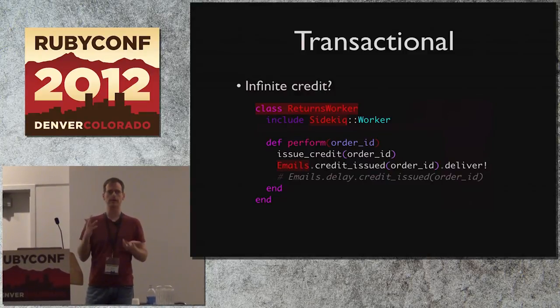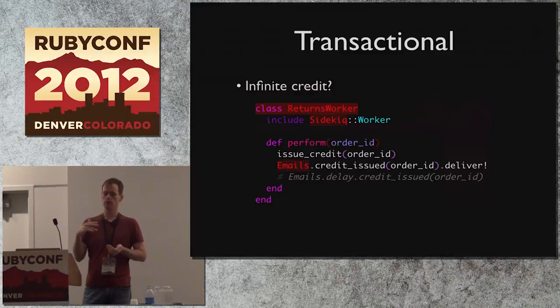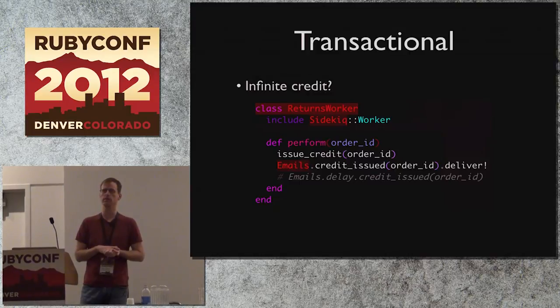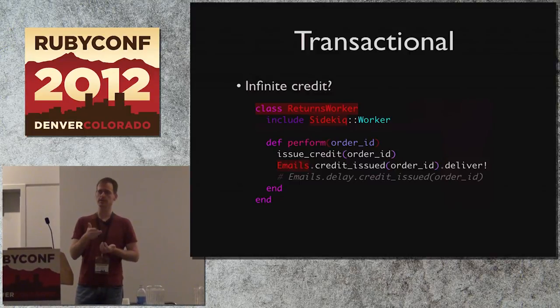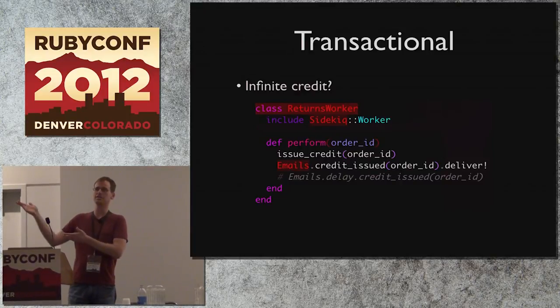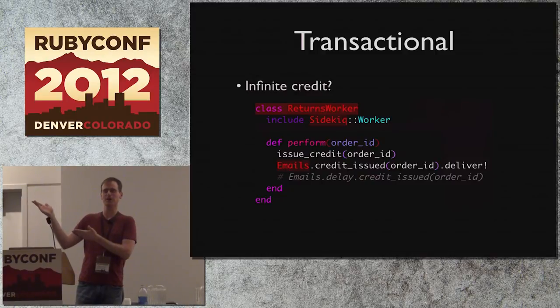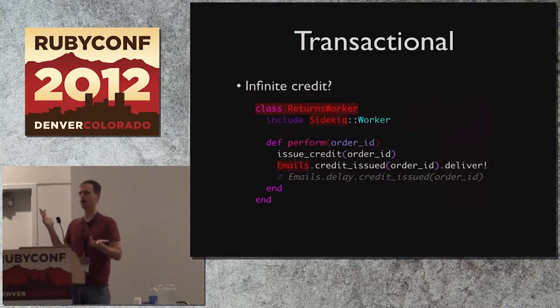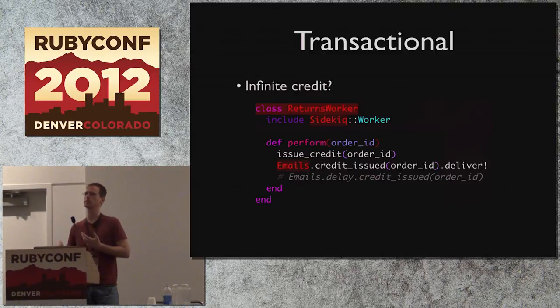And what's great about that system is that if it blows up, I assume everyone's got Airbrake or Exceptional or something integrated into their Rails app. I hope you do at least. If you get an email saying that there was a bug and your worker blew up, you just go in, you fix the bug, you push a new release. Sidekiq will retry it eventually. You don't care when, right? You don't have any state in that message, right? Because you followed my pro tips. So the problem just sort of goes away in having to rerun that job.